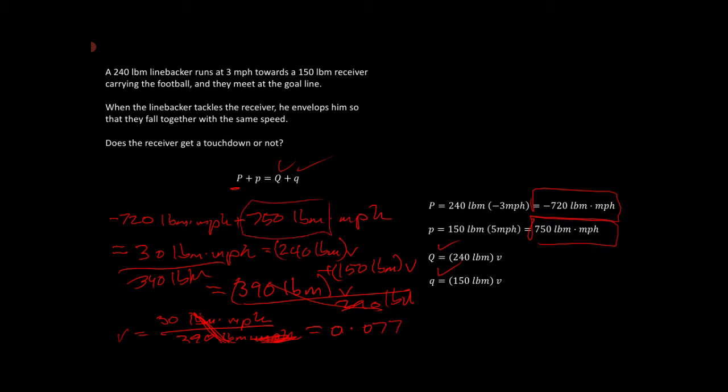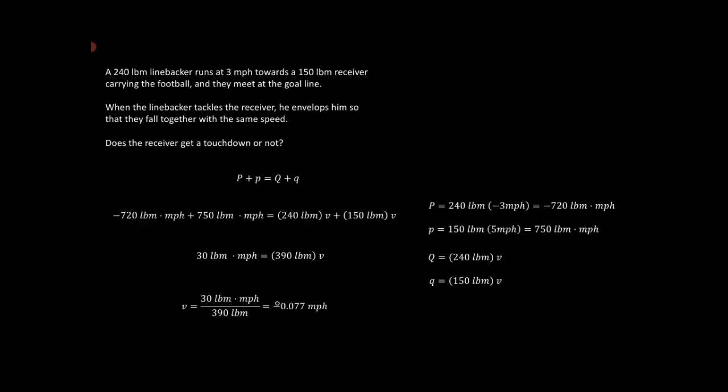The wide receiver has a little more momentum, so that's mph. That's not a lot of miles per hour, and not a lot of feet per second. It's like a tenth of a foot per second, but that's still positive. If it's right at the goal line, then you get a touchdown. Ignore that minus sign.